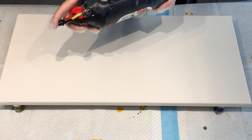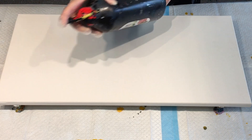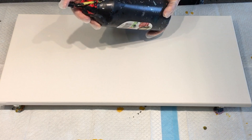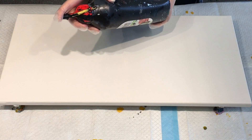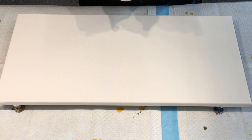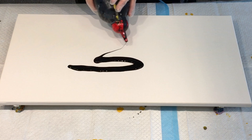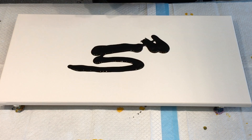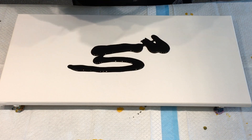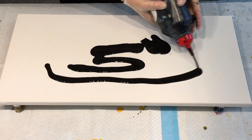I've just mixed up some — it almost looks black but it's navy. I mix it with phthalo blue, a blob of black and a blob of very dark green. Gives a really nice navy. I'm just going to see if it's the right consistency. Maybe a little bit thick for what I'm going to do, so I'll just add a little bit of water to that for my black base.